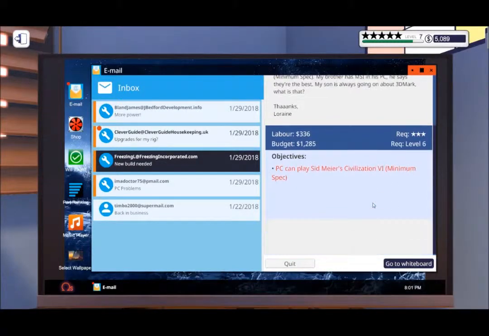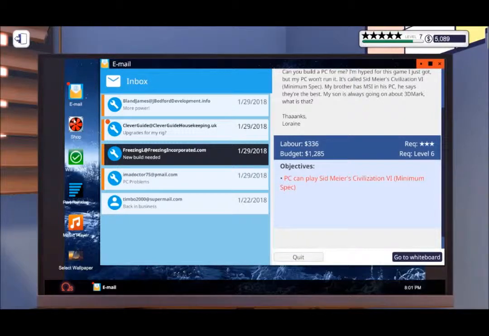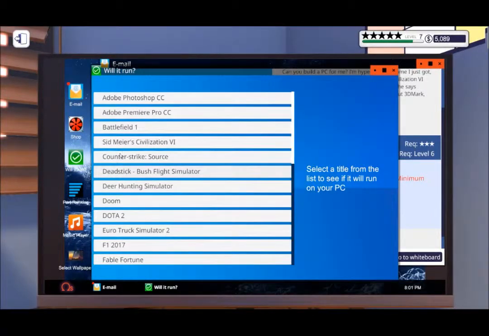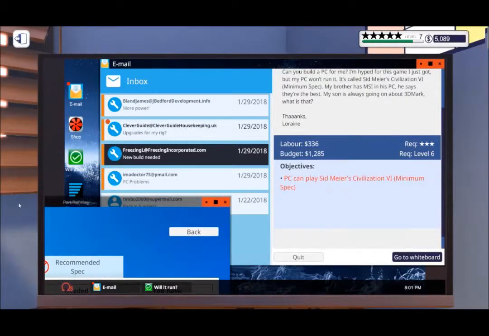Okay, so we obviously will accept any PC build that we can feasibly do. But we need to know what we need for Sid Meier's Civilization. Strangely enough, it's not under C, or S. It's not under S, rather. And it's the minimum specs.